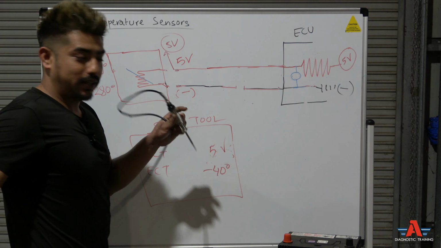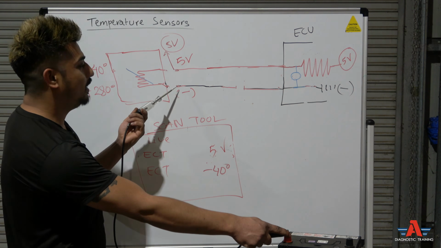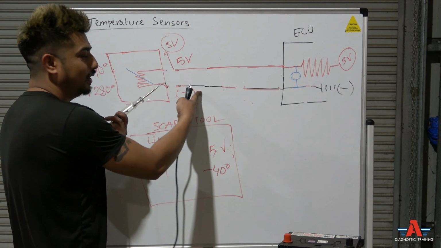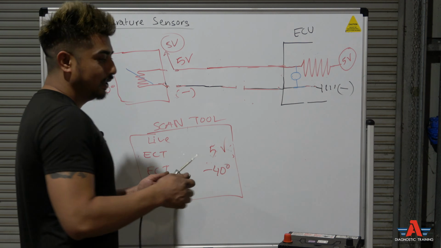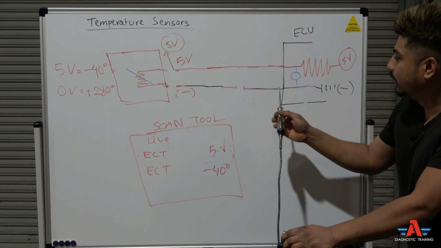Let's say you put your test light to battery positive and you're trying to find the earth right here. The test light didn't light up. What that means is the earth is missing. So what do you do? Same thing. Go to the computer, find the pin. Which pin is it? Which wire is it?